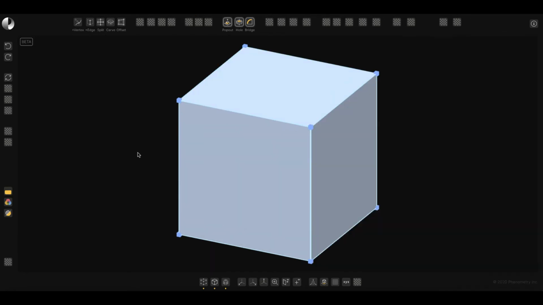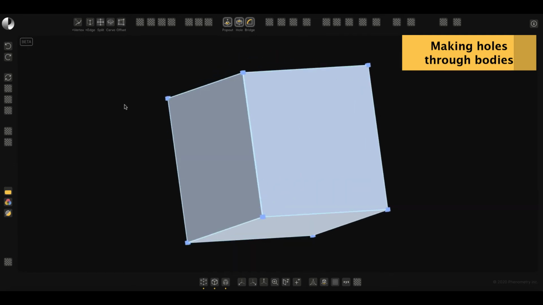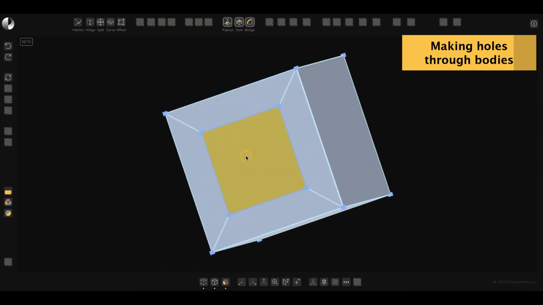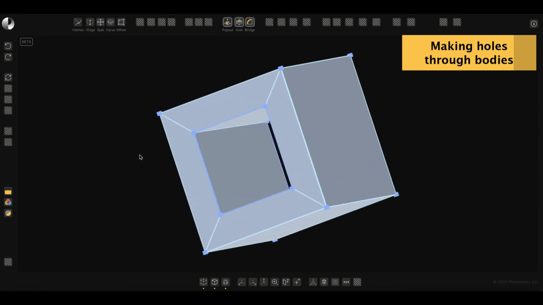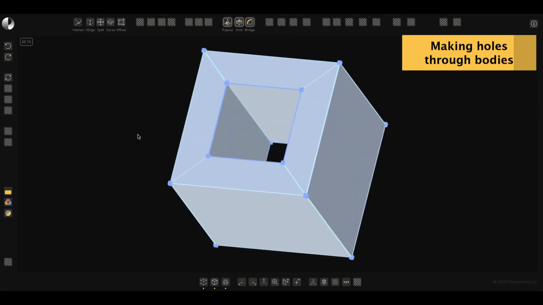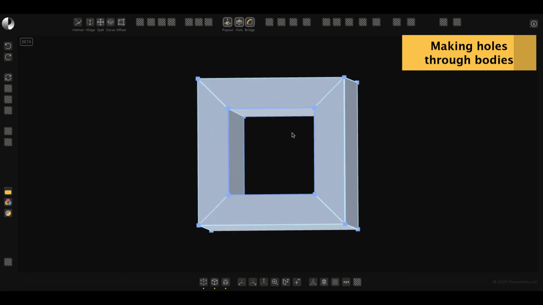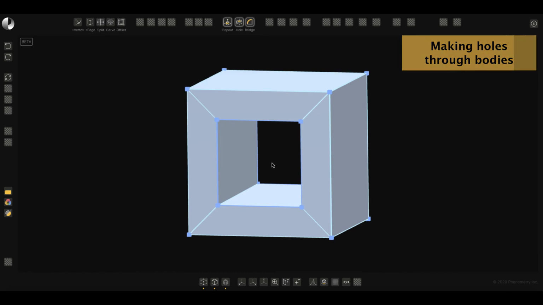The hole operation allows us to make holes through our model. So quickly here we'll do an offset on this face, like described in the previous videos. And we will do a similar offset on the opposite side. Then select these two faces and ask for a hole between them. So this has generated a new body which is completely watertight with a hole through it. The two faces between which we create the hole do not need to be of the same shape or even have the same number of edges around them.